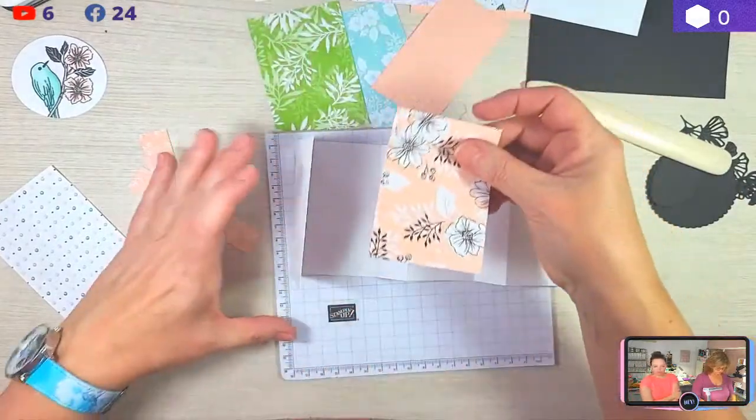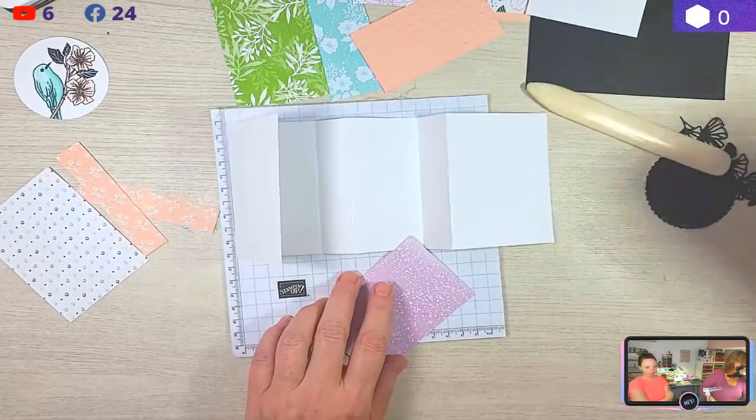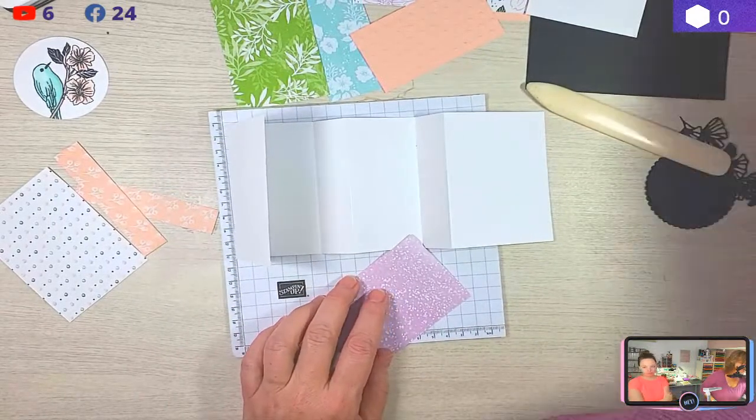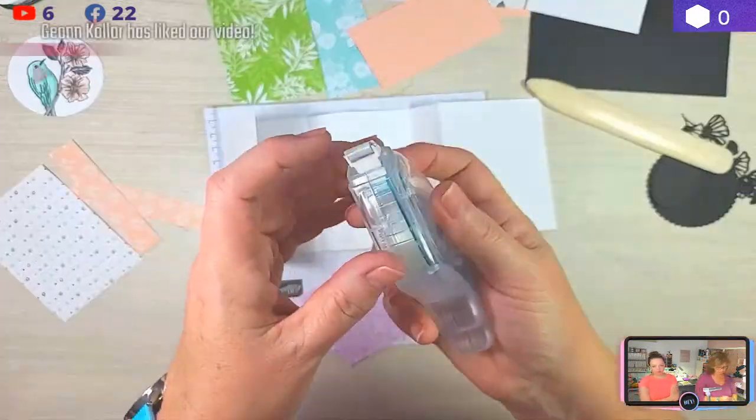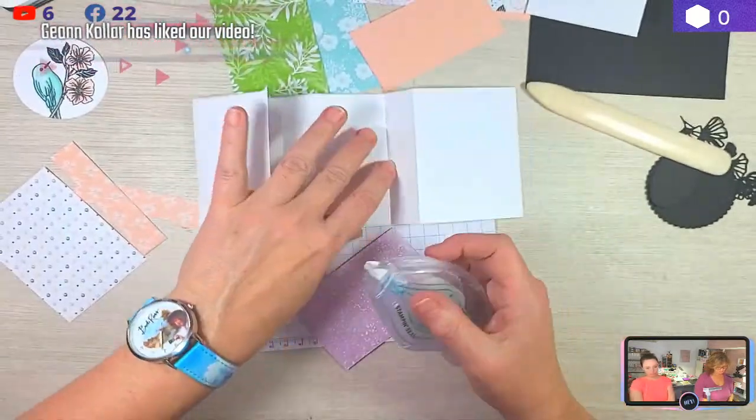So I use the dots, and we're going to just start layering from the front to the end. So on the front piece right here, I use this designer series paper. I'm not going to use glue today. I'm going to try and use my Stampin' Seal, and hopefully it'll behave.